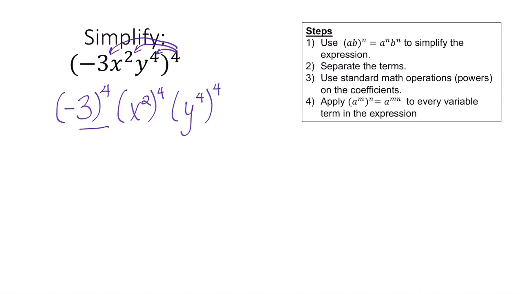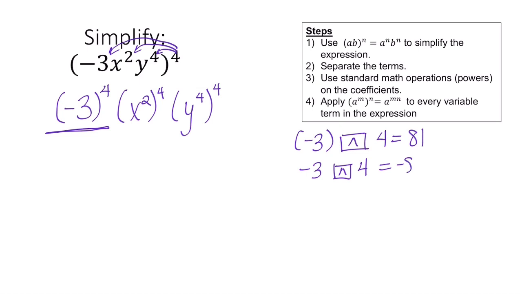So this negative 3 to the 4th, that's just going to be like whatever our standard math rules are, okay? So to figure out negative 3 to the 4th, you can go to your calculator and enter the negative 3, make sure to put it in parentheses, and then use the caret button, and then do 4. So when you get negative 3 to the 4th, your calculator should tell you that that is 81. Okay, be careful that it's not negative 81. If you type it in wrong, if you don't use the parentheses and just use the caret, your calculator will do order of operations and tell you negative 81.